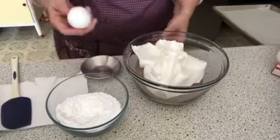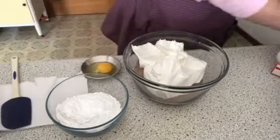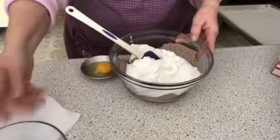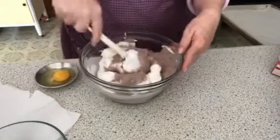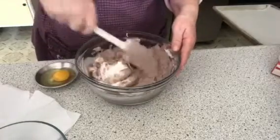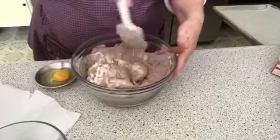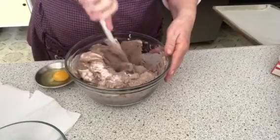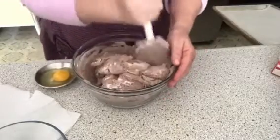So then we're going to use an egg. I always like to set it aside in a little separate container when I open it, so there are no surprises when you pour it into the bowl. Now we're taking the cake mix and the Cool Whip and we're going to stir it in, incorporating it until you get a medium consistency — a little heavier than a cake batter. Chocolate makes everything better, doesn't it?